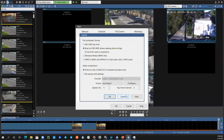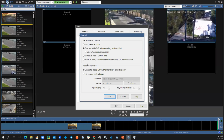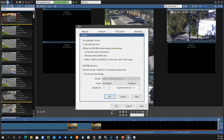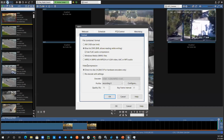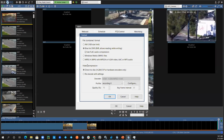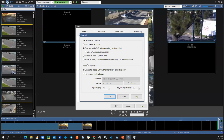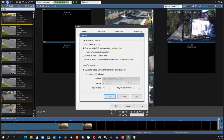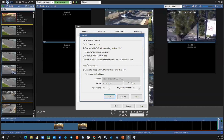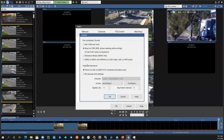Yeah, when you export to MP4, you can always select the option to not re-encode, and that way there's no change to the video. It just takes it right from the BVR and puts it in the MP4 without re-encoding it. So it's pretty quick to do that as well. Yeah, it still has to handle the audio, which is your question. When it's in the BVR format, it's in the FLAC codec. When it gets put to MP4, it has to use an MP4-friendly format. So the audio does always get re-encoded when you export to MP4, just because FLAC is not an MP4 codec. So let's use AAC or MP3. Okay.